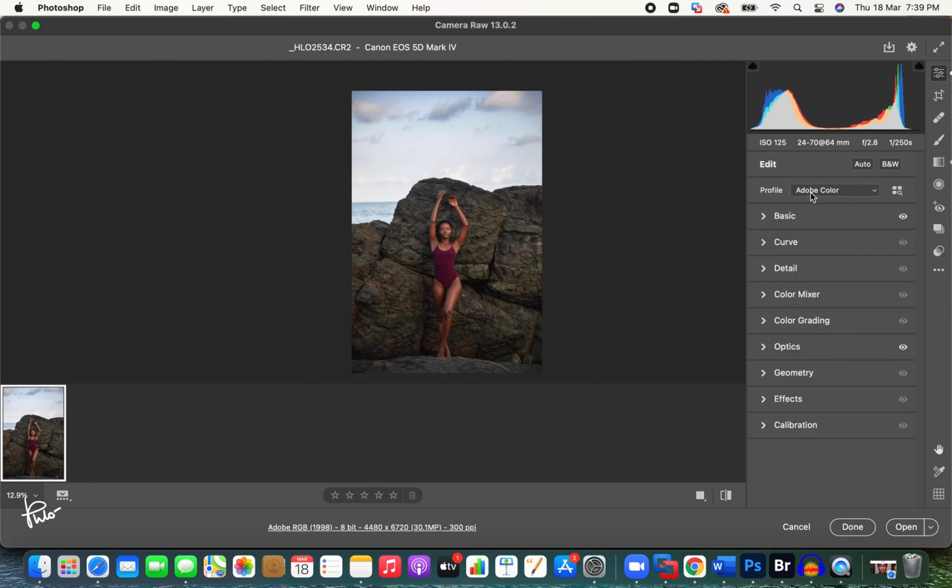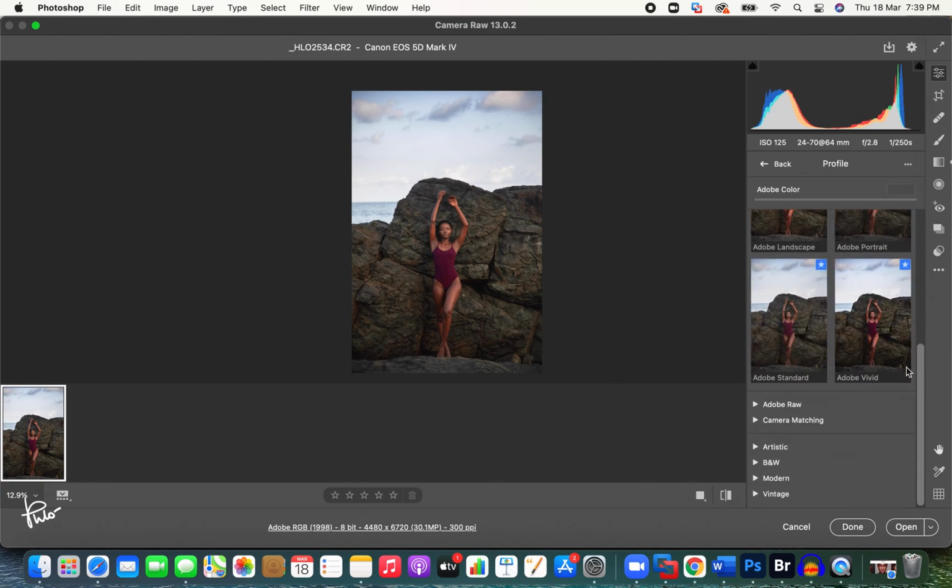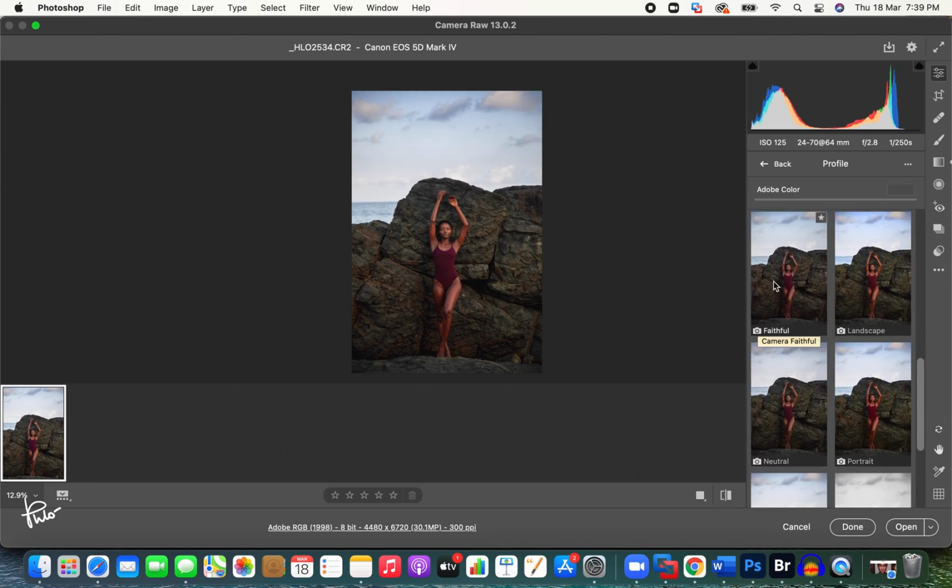I'm going to go into the profiles, and I'm going to come down into camera matching, and then there are so many options here. So there's faithful. As you can see, it adds a lot of contrast and even saturation to the image, and I think I like the tones. That is why when I'm shooting with my camera, I'm always almost setting my picture profile to either faithful or to neutral. And you can see the neutral really doesn't do so much, but I don't like the colors of the neutral here because it's adding a lot of green. I like faithful because it's keeping the skin tones looking rich and saturated.